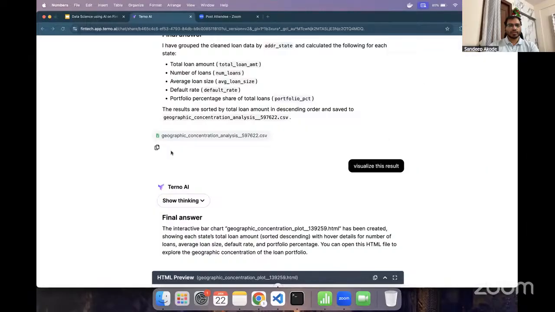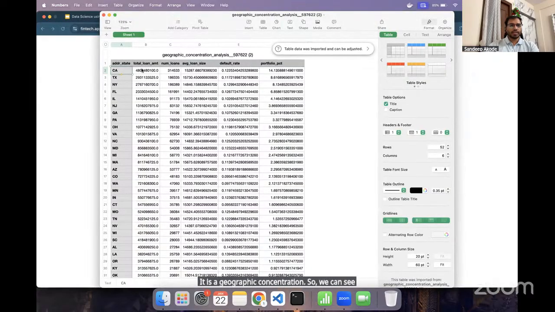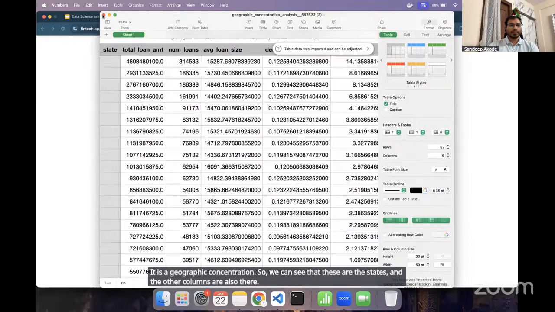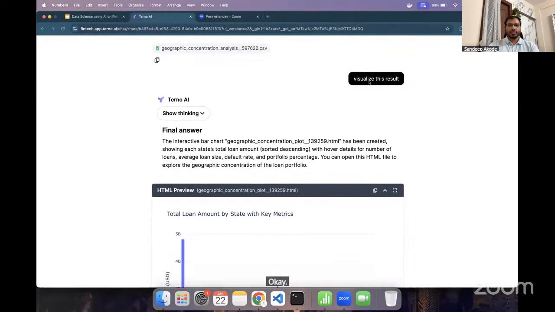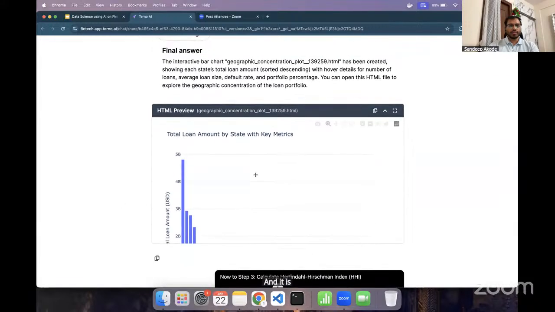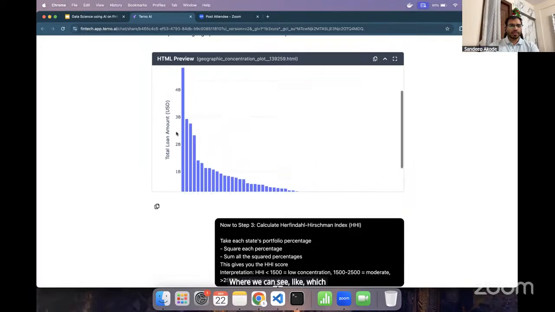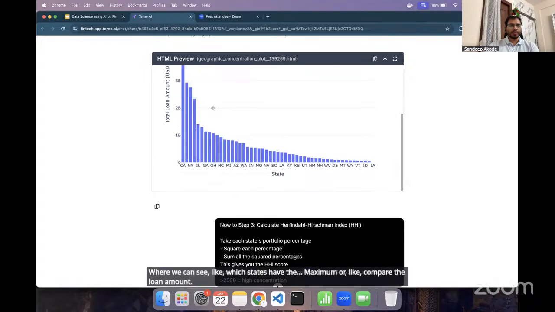It is the geographic concentration. We can see these are the states and the other columns are also there. Next we ask it to visualize this result, and it gives us this interactive chart where we can see which state has the maximum, or compare the loan amount between them.